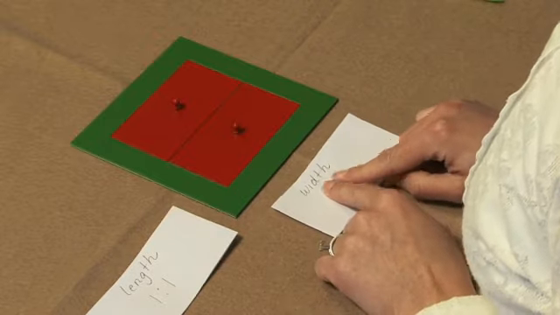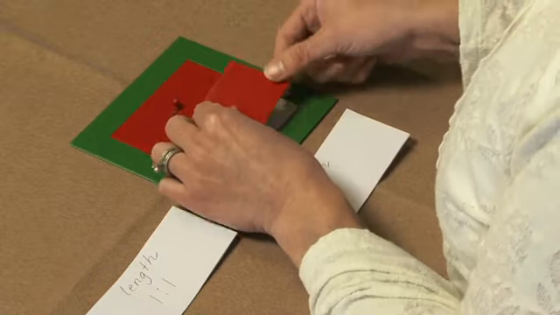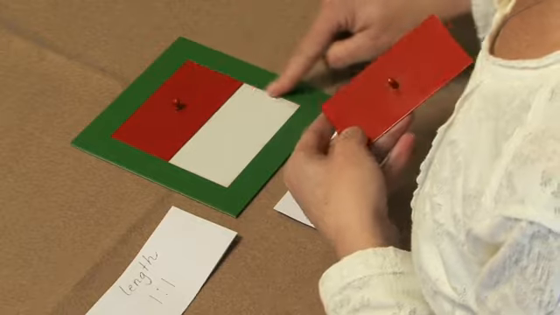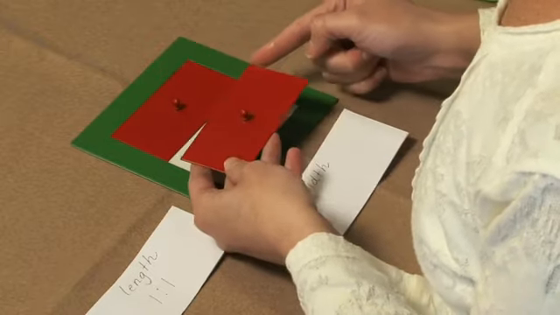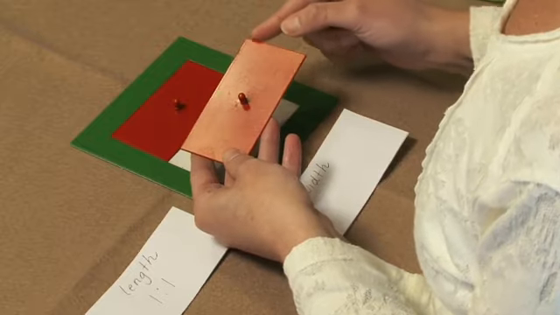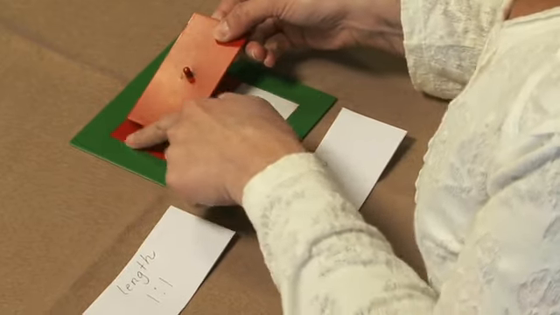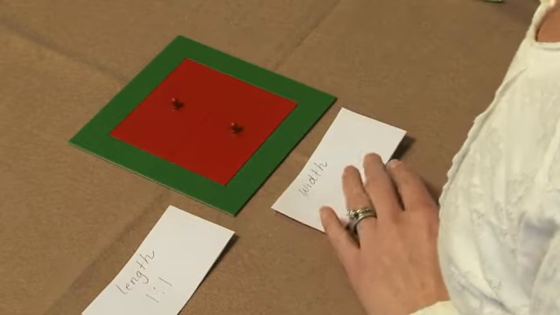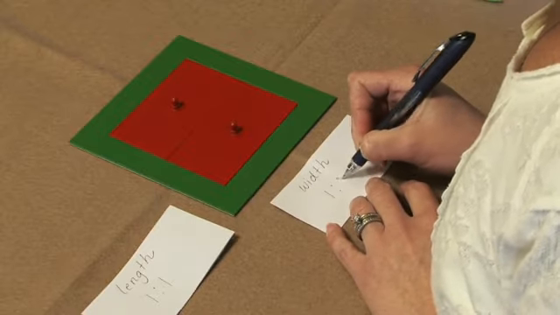For the width and the relationship between the inside of the frame and the insets, if we remove the inset, we have the width of the frame and it takes two of the widths of the inset. So our ratio for the proportion of the width is one to two.